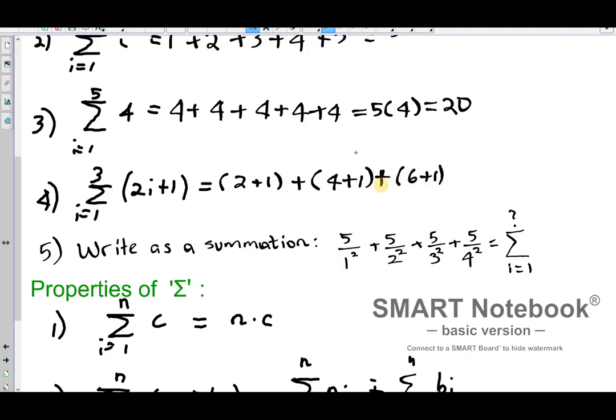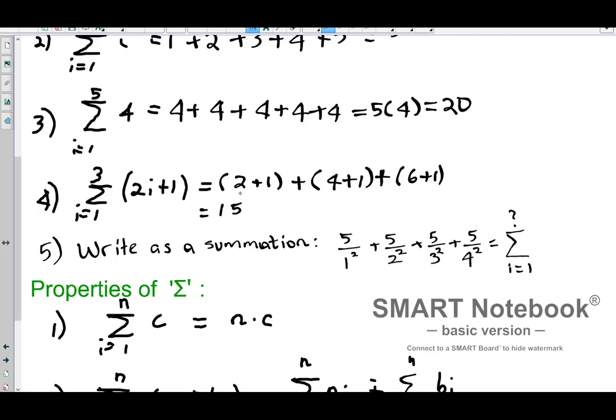So in each case, again, we're plugging the index into the quantity where you see an i, and then between the indices, you're always putting a plus sign because that's what sigma notation is telling us to do. So here we have 3 plus 5 plus 7, and that will be 15.